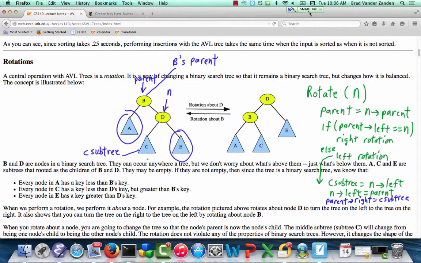But the point is that B has become a left child of D, and D is replacing B. So we also have to make B's parent point to D rather than to B. So there's another operation here that we have to perform.